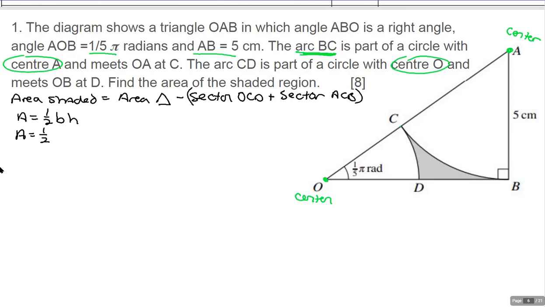We can use one of the trig ratios. Exactly. Which one? Now take a look. This is my angle. It's the only angle. Well, I tell you what. Is it the only angle I know? I know this is 90, right?